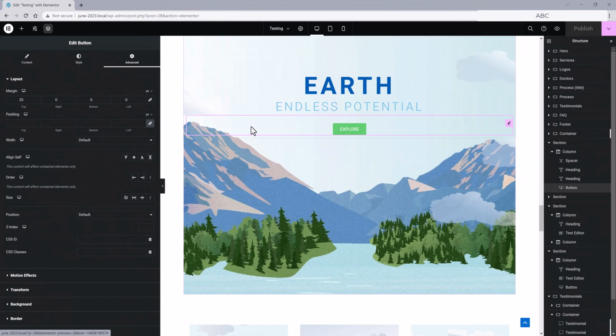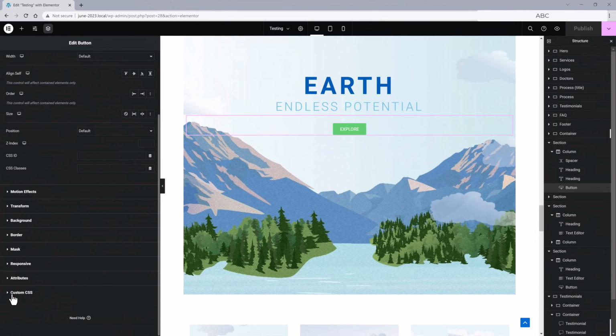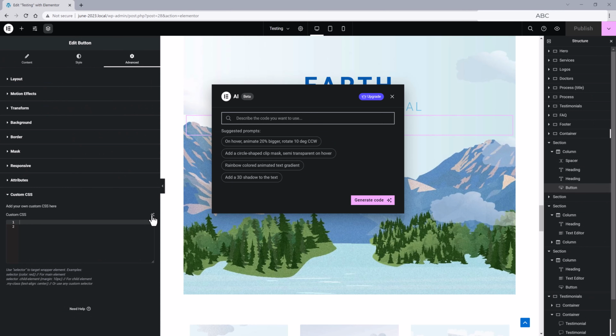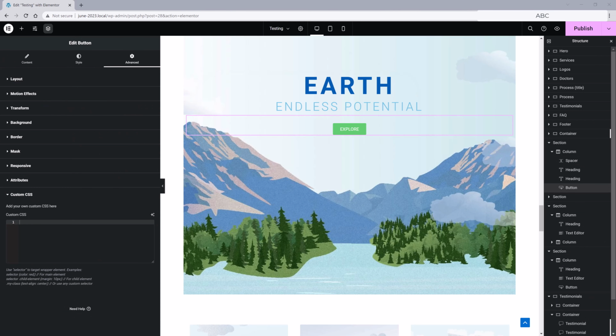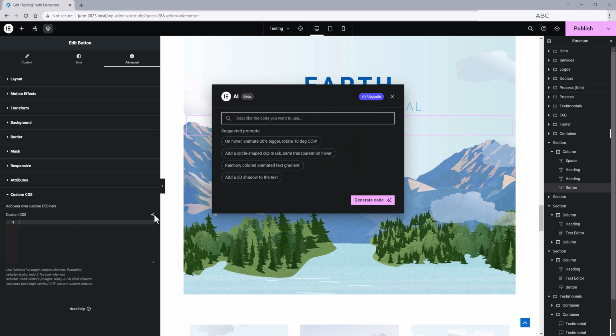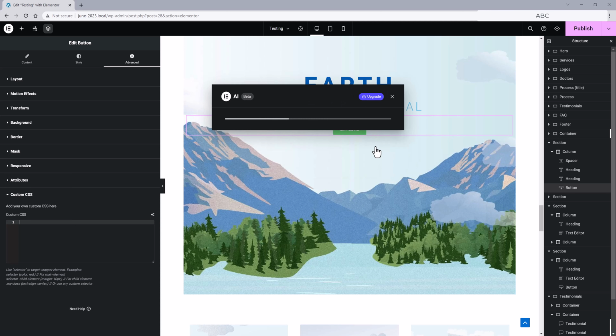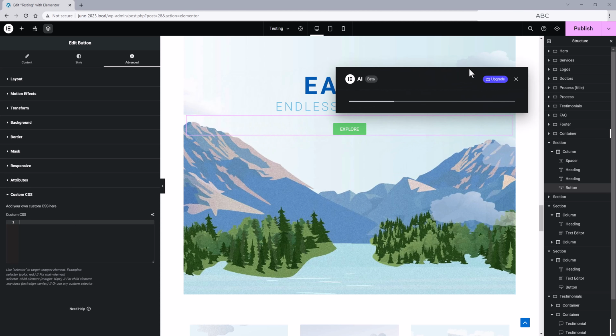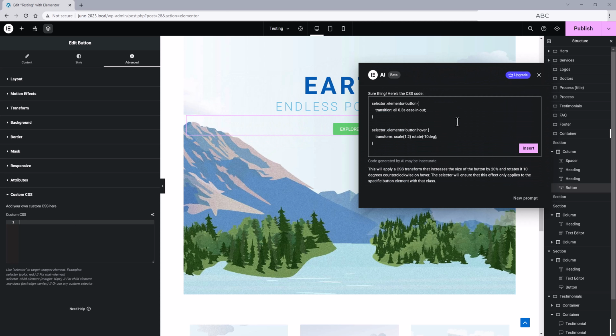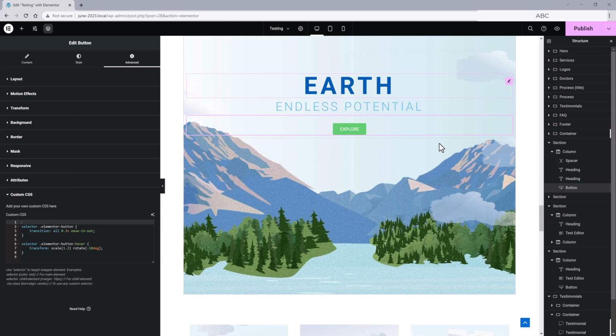You can generate CSS code without a hassle inside Elementor. It is simply mind-blowing. For example, I want to add a CSS animation to this call to action, to this button, and let's choose this one. Click to insert. And voila! So this is actually a mind-blowing new feature, and the support for content creation is really unique.